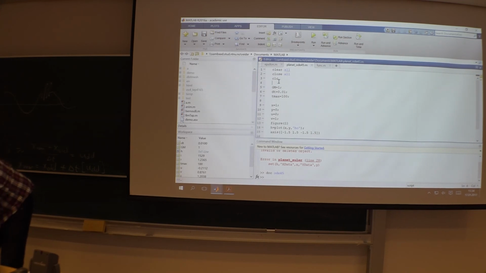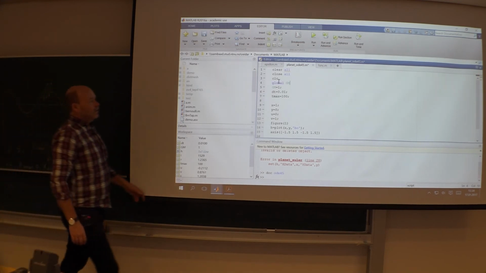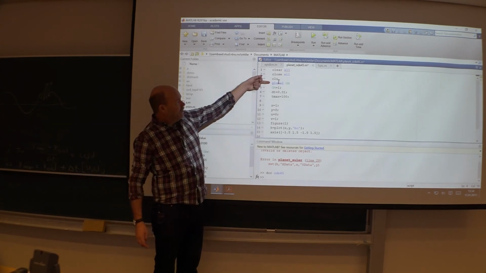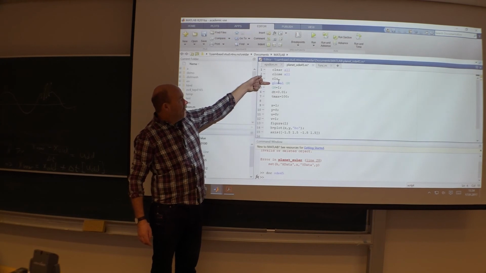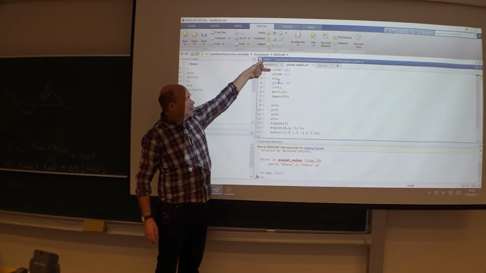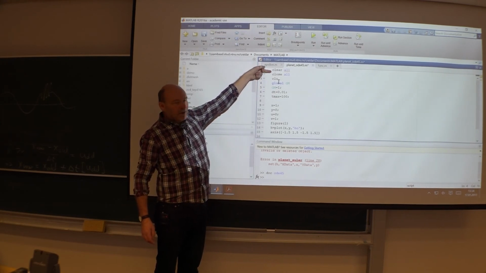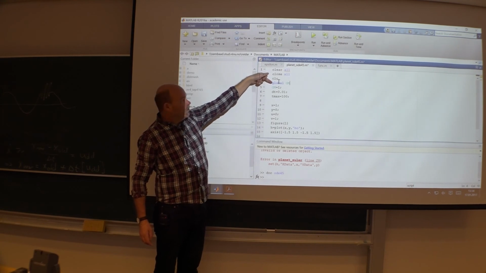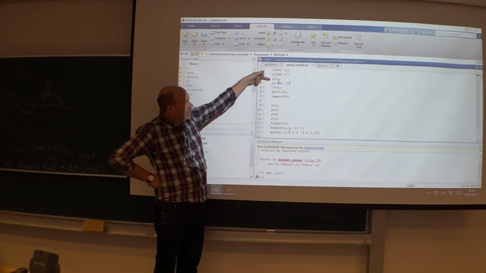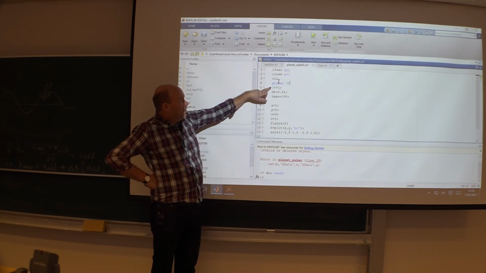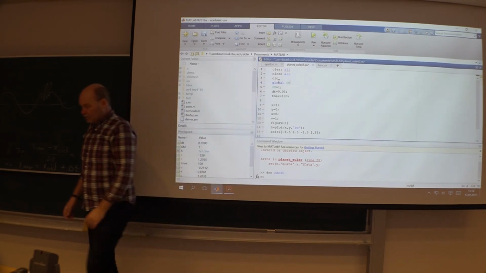Here I then have to give this global statement also. And you have to do it up here before you give the value to gm, or else it doesn't work. Also, don't put it all the way up here, because clear all blows the memory, and then he has forgotten all about global. So it must be after these initial statements, and then before you actually start to do something.